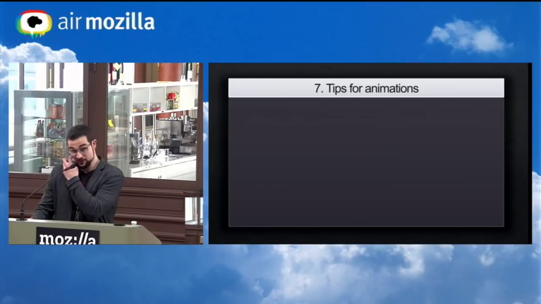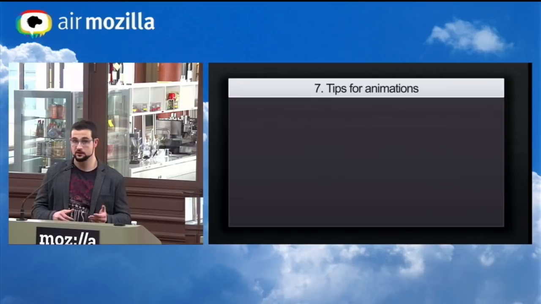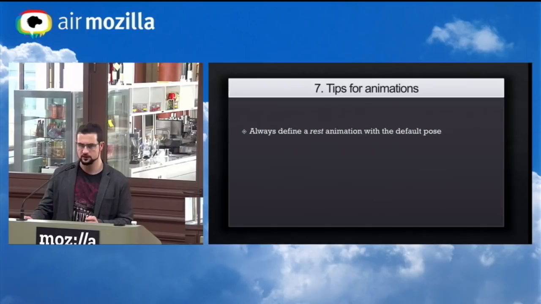So this isn't too theoretical. And the last one, this is very, very quick. And for this, I haven't had time to set up a demonstration. This topic would deserve its own talk because it's a vast topic. But just some quick tips, some little things I would have wanted to know. For example, this is mostly for 2D, which is the area of the engine I'm most experienced in, but probably most of it or everything is applicable for 3D as well.